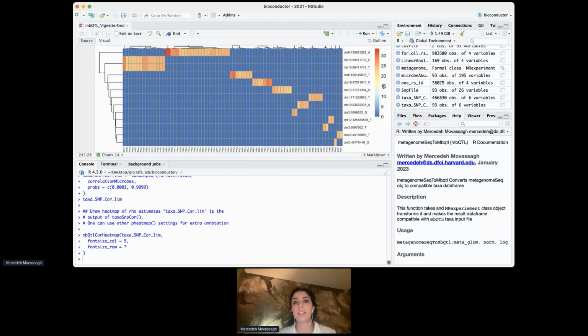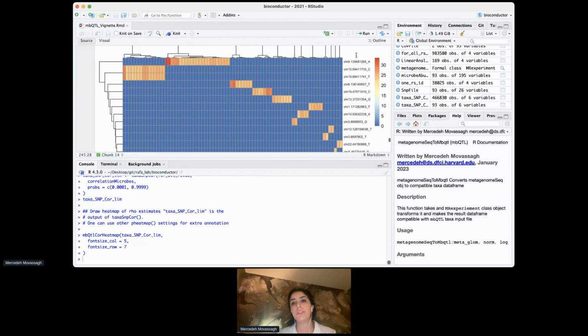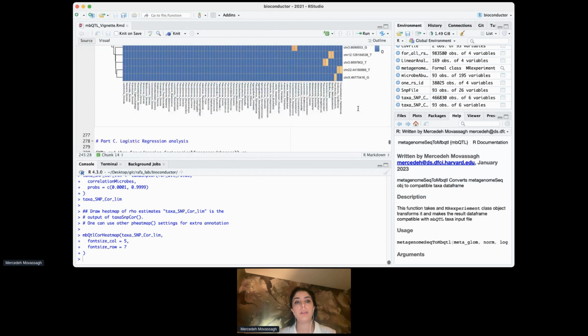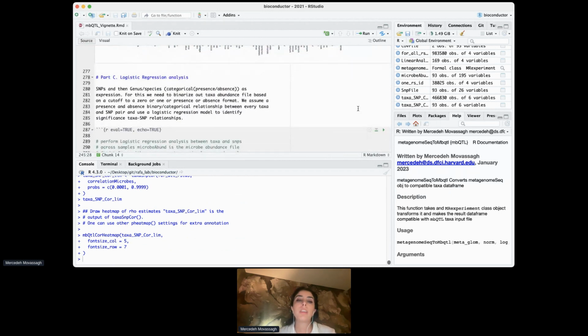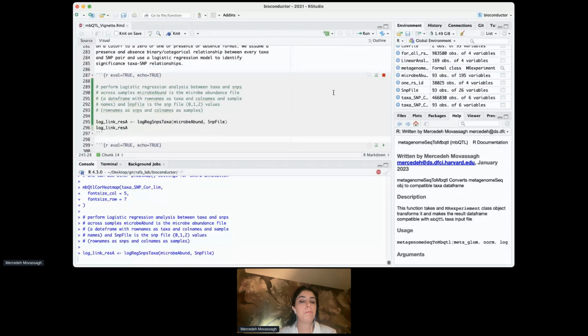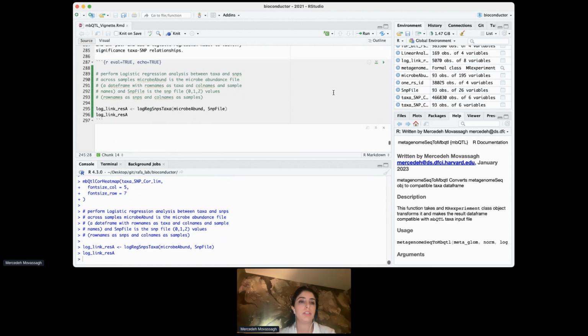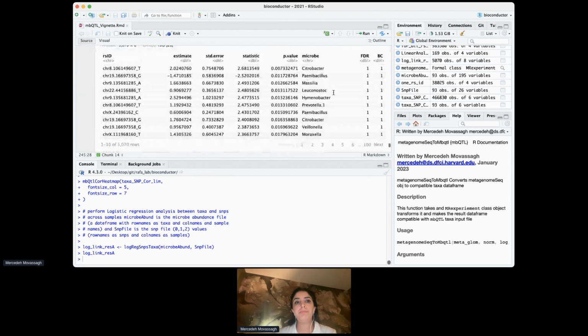And this is something like I just showed you. You have your organisms, pathogens, and you have your SNPs, and you can see the relationships between them. And so the final step is the logistic regression. This one takes a little bit more time, but overall, I have to show you how big the data set is, but I'll explain that after the vignette's done.